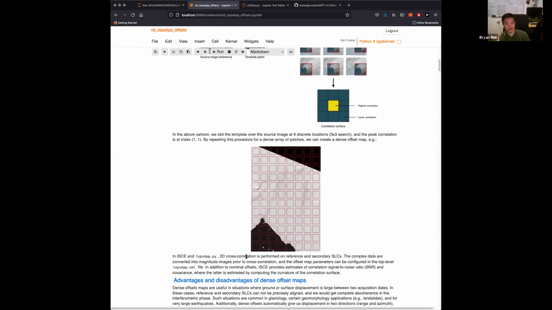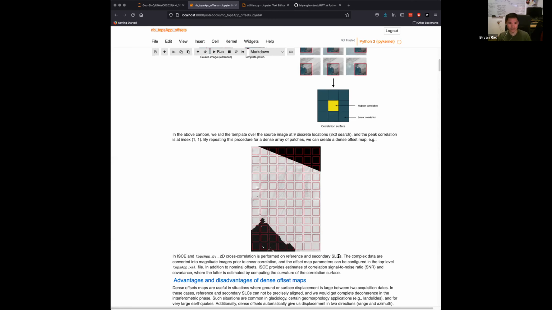What's done is that we're doing this 2D cross correlation on reference and secondary SLCs. It's done in full resolution, and the complex data are first converted into magnitude images prior to the cross correlation. There actually is a way to do the cross correlation with the complex data, so in effect you're using the phase information.